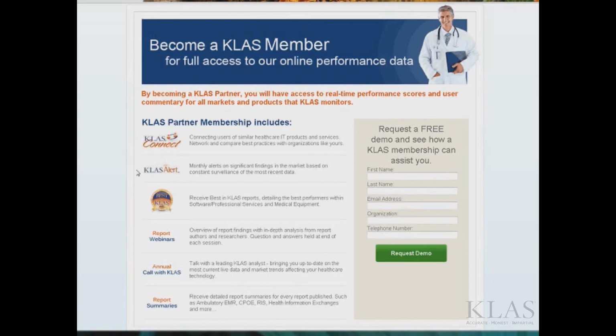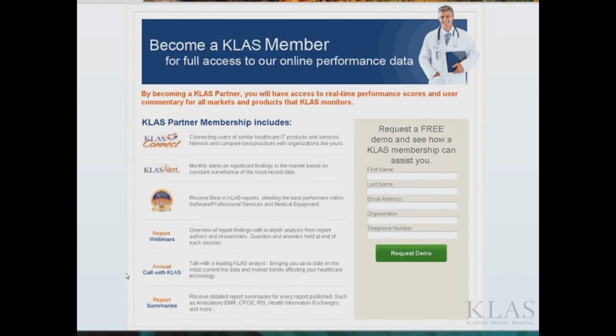This will bring you up to date on what is going on in that particular market segment. We would also talk about any trends that would affect healthcare technology, so your vendors as well as the vendors competing in that particular space. And we hope that this would be used for a time where you're either making a decision or possibly looking to go to a new vendor. We could tell you the pros and the cons of each and, of course, outline that as to what we're hearing from your peers out in the market.